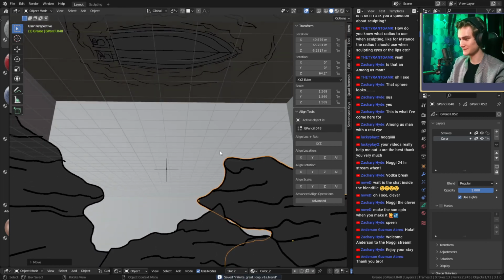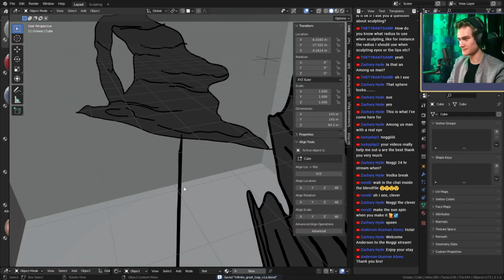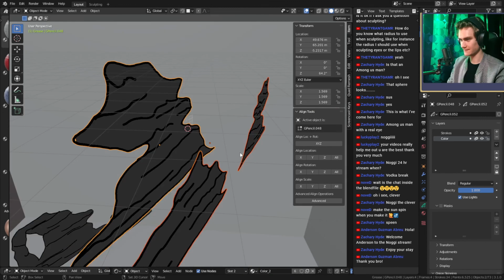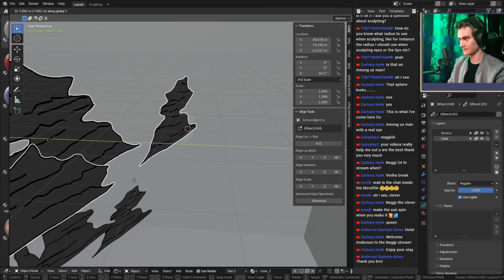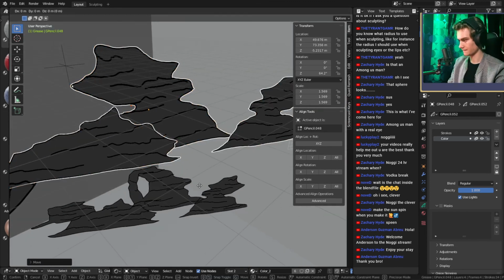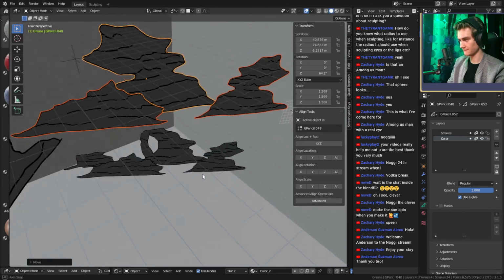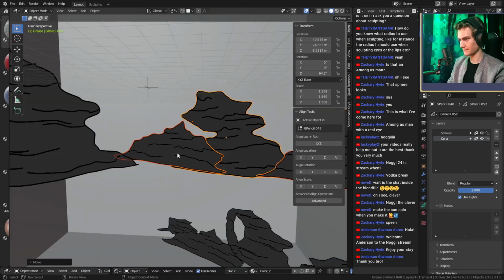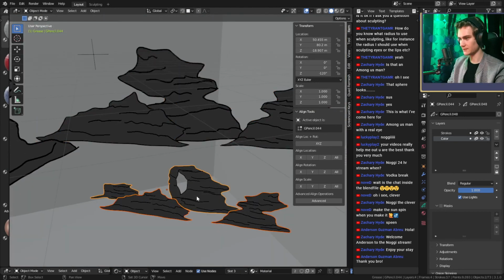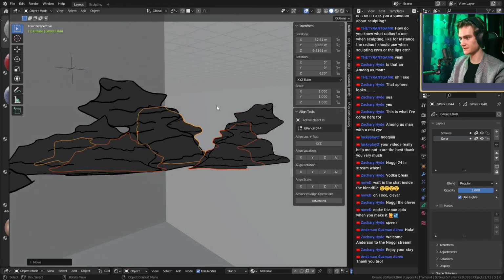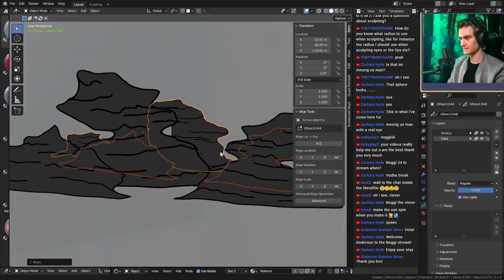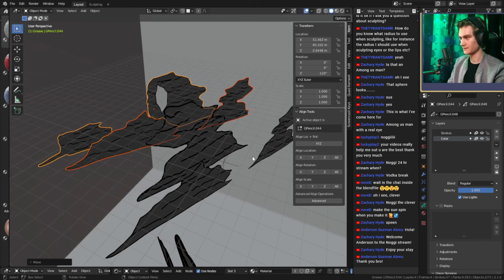So now we go here, we can see these corals. We can maybe even push them back just a little bit. They're quite far forward. There you go. Maybe even, oh, we could add like a sand here, so that these can be in the background more.